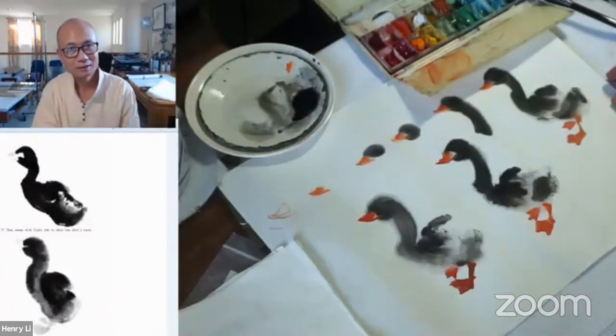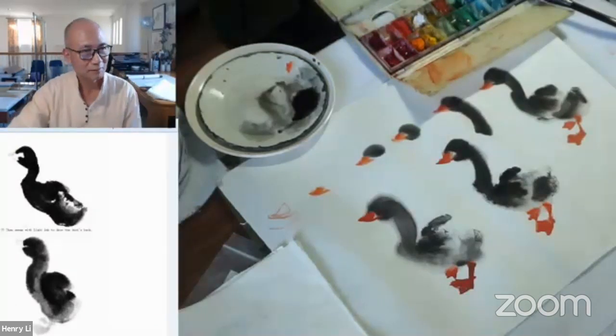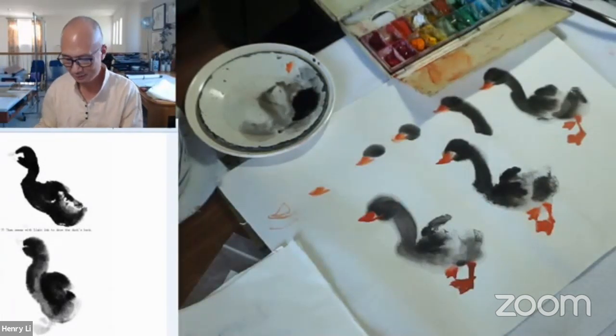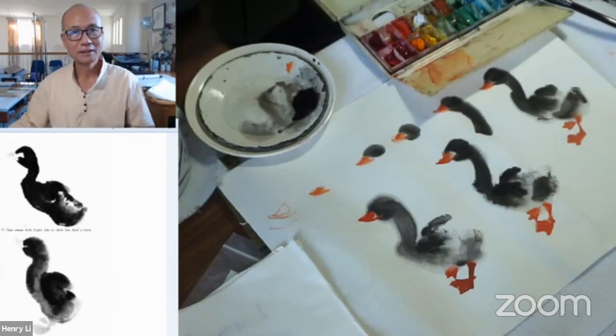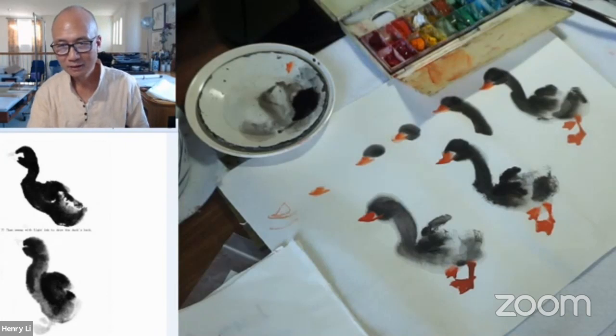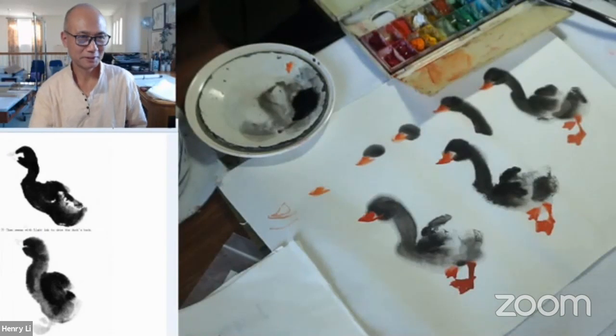All right. Let me monitor my screen so I can keep it, because there's time delay on the Zoom. All right. How are you doing with your ducklings so far? I'm going to do the swimming ones later.